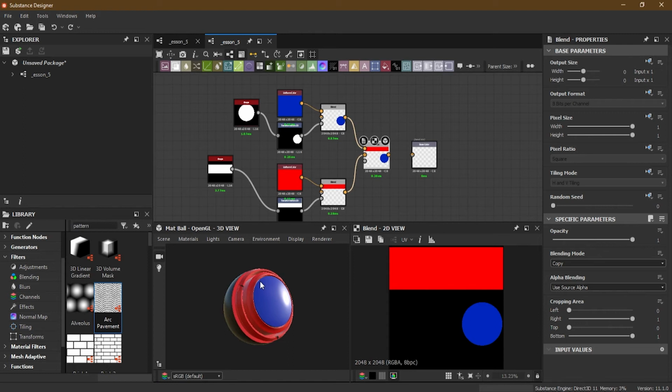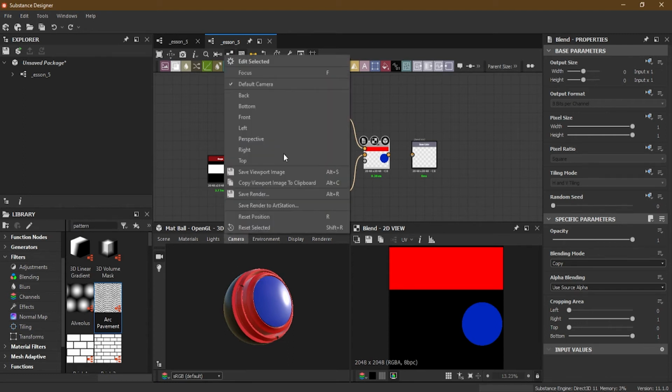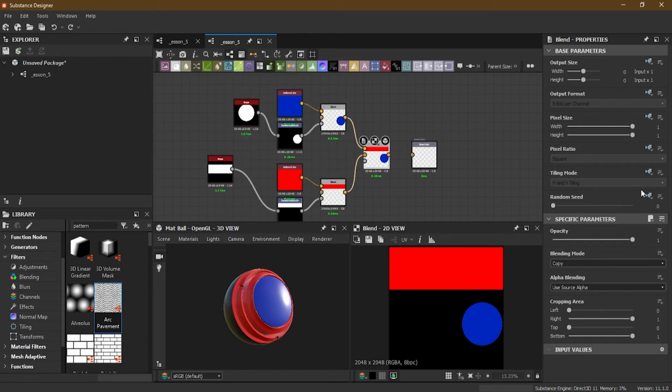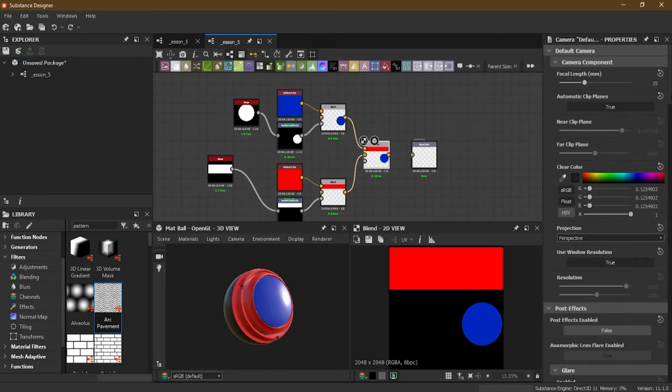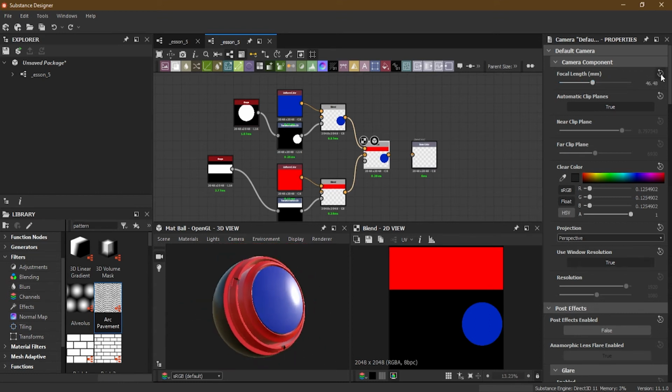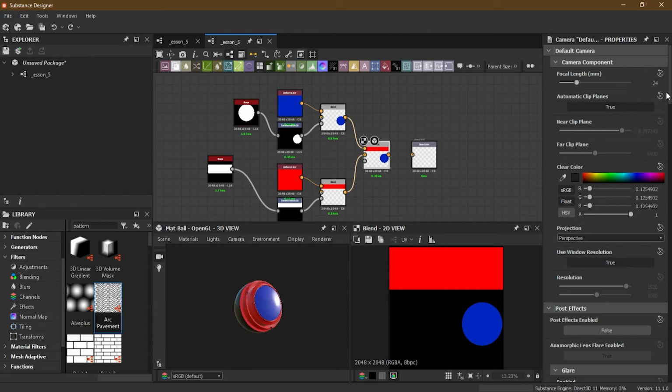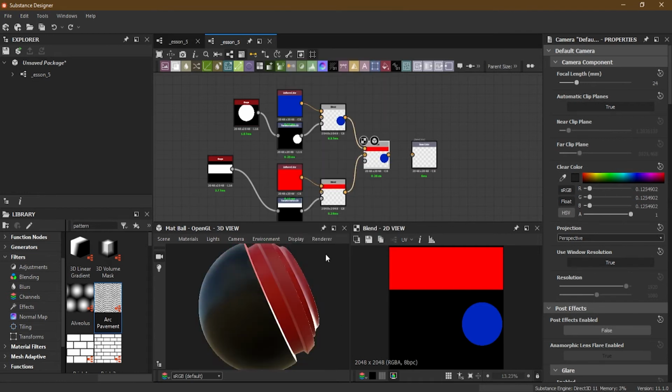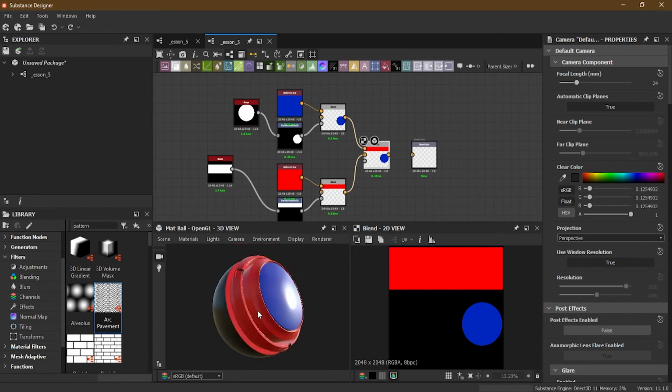Another cool thing inside the camera is a bunch of different properties. As soon as you choose the camera and edit, you will get the camera options here. You have the focal length here. Right now I have 35. If I zoom in and zoom out, you can see that it is actually changing here. I can reset this to whatever I want. It will go back here, and it kind of looks like this.